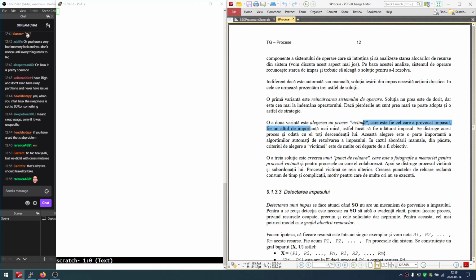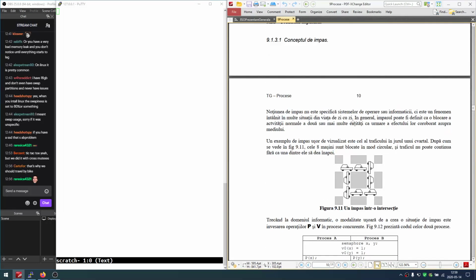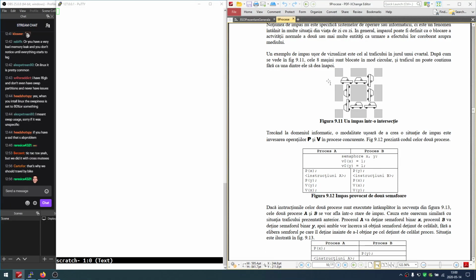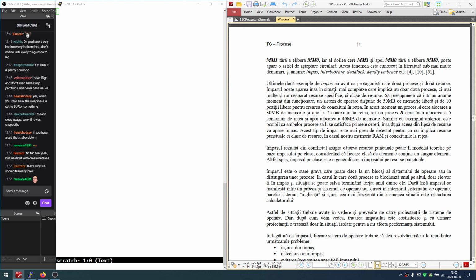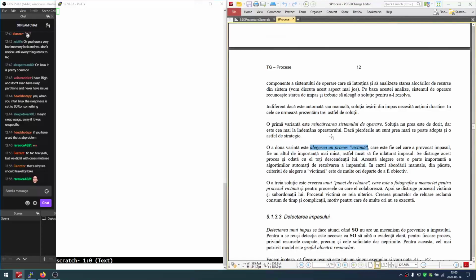If it's a deadlock between processes or threads, usually it's enough to choose a victim, stop it, and the others will continue. Fine. Or you can just kill them all. In the case of the cars around the block, it's enough if you choose one of these and tell it, go back a little bit, back up 20 yards. And then the others will move, and when this one comes back, it will be all fine. The deadlock would have dissolved. But with processes, you don't really have the tools to say, go back 20 instructions, go back to the state you were in. In some cases, you have this. You make a checkpoint, a save point in the execution of your program, and you roll back to it. But it's not very common. So usually you just choose a victim, you kill the process, and then the others will move on. You restart the process, and things should be all right, unless you end up again in a deadlock.